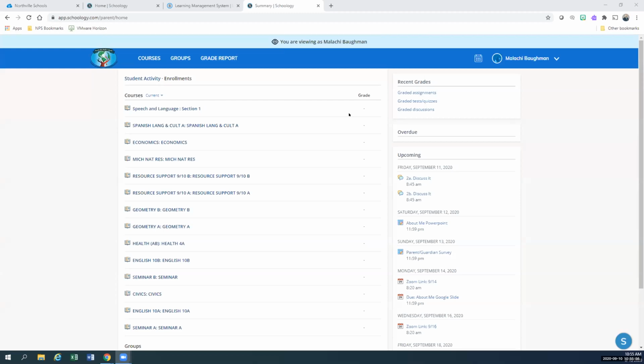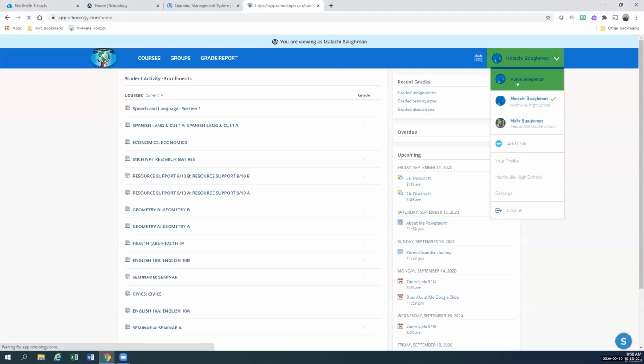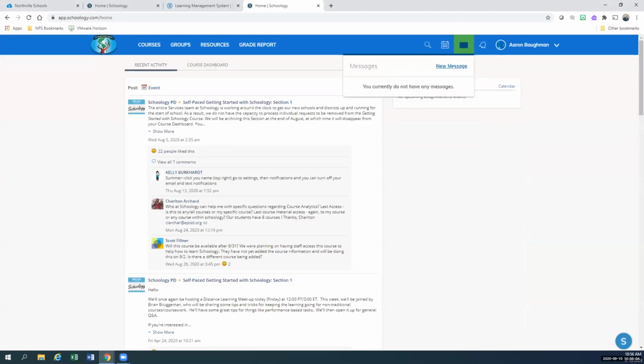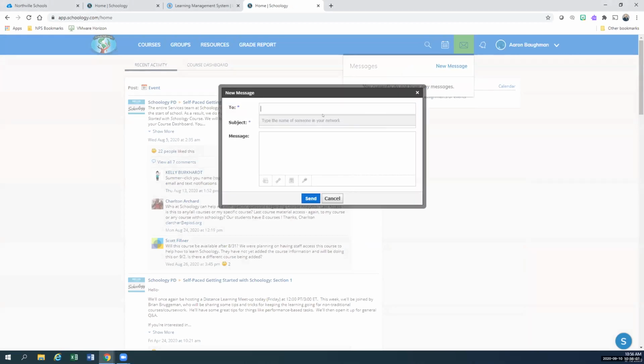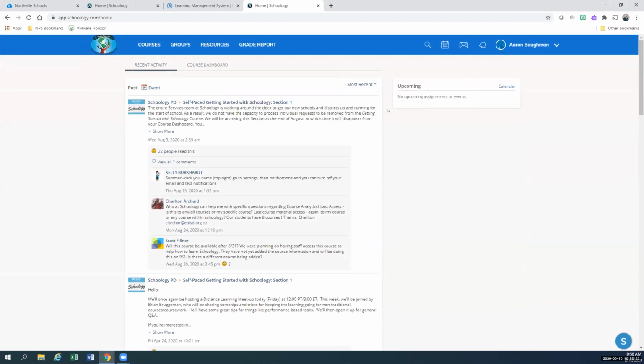Here we go. So if I go to my Schoology account as a student, there would be a mail message here, and I'm going to go to the parent section just so you can see it. But you'd see this message here, and I can click new message as a student, and I can type the teacher's name, and as I start typing it, like Mrs. Lawson, it will automatically populate. Mrs. Lawson has 2 accounts because she's got a system admin role, but this is her teacher role. And if I click it here and start a message, I can send it to her and she'll be notified in Schoology that there's a message and she will see what's happening. You also can send an old-fashioned email. That's also doable as well. But you can message your teachers that way.